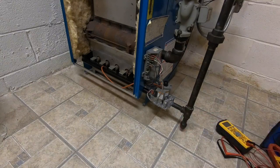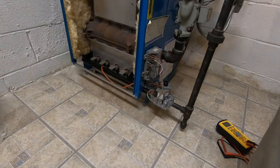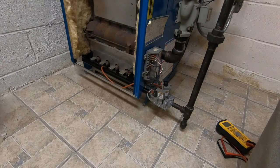Lit right up. Gotta love when it does that. I feel like I might have to leave this off for a little while and then light it up to see if I make it fail.